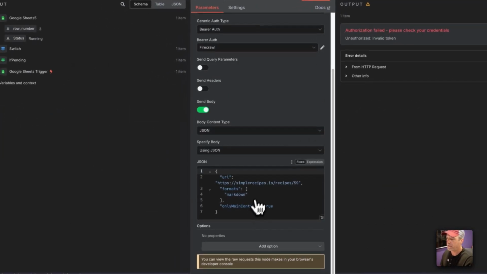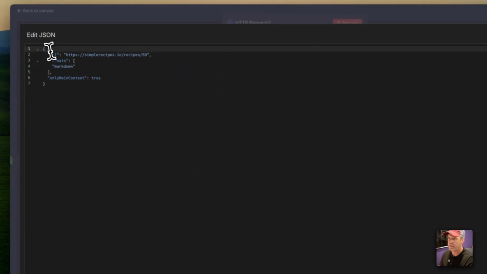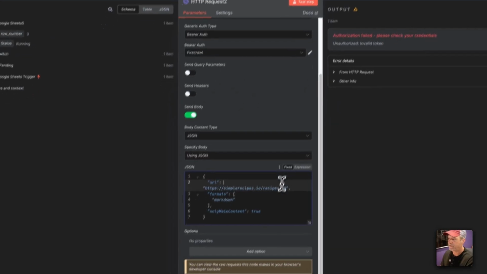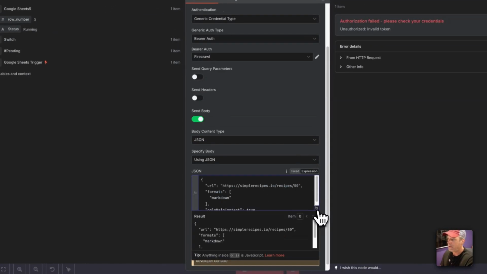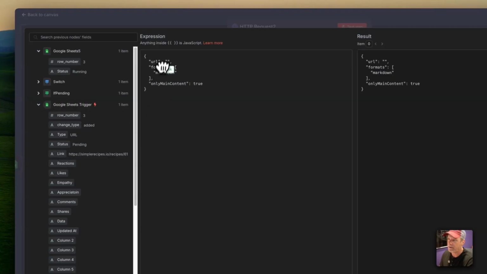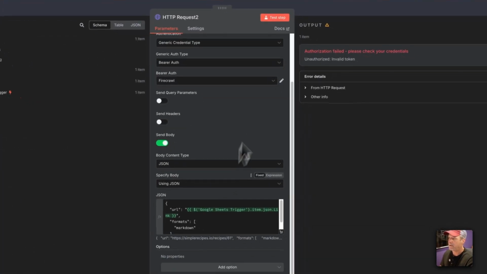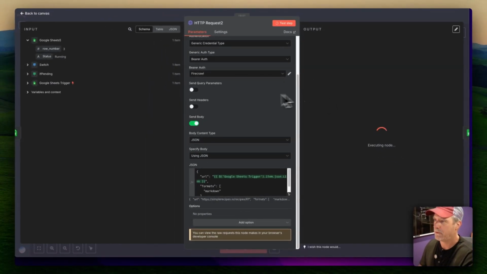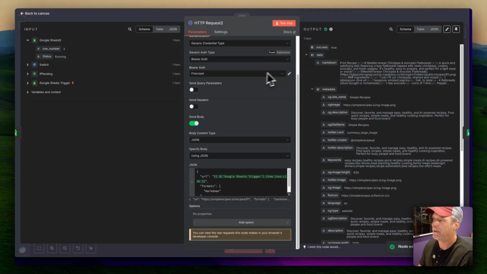But before I run that, I want to do this. Remember here, we never fixed this. So I'm going to consistently get the information for that same recipe. So we're going to click expression. We're going to pop this open so we have a little bit more access to data. And then we're going to go in here and say, yeah, this is the URL I want. Okay. So now we can run it and see if the authentication works. So it's just because I had this as predefined. I had it wrong. Now we have our recipe.